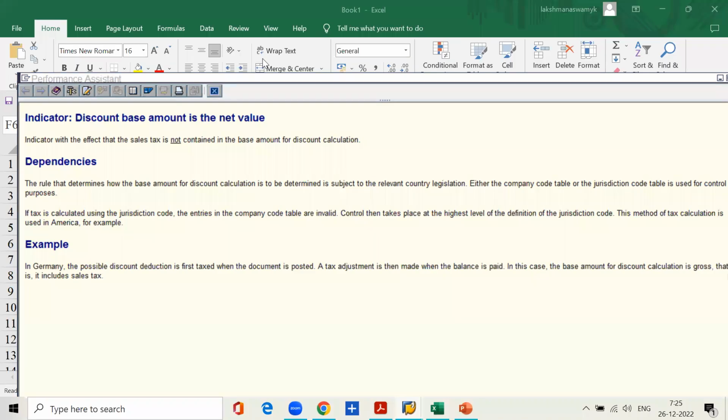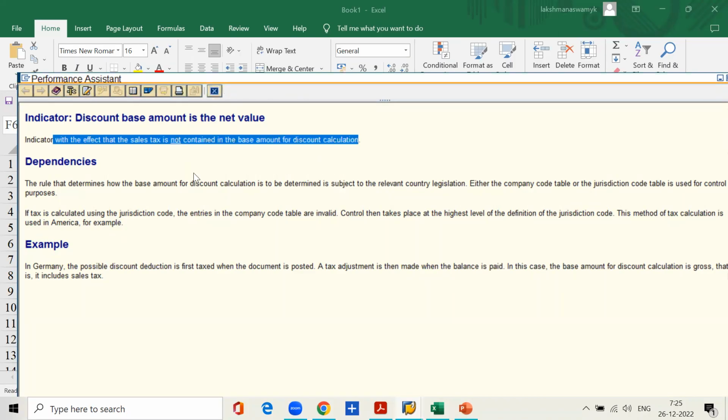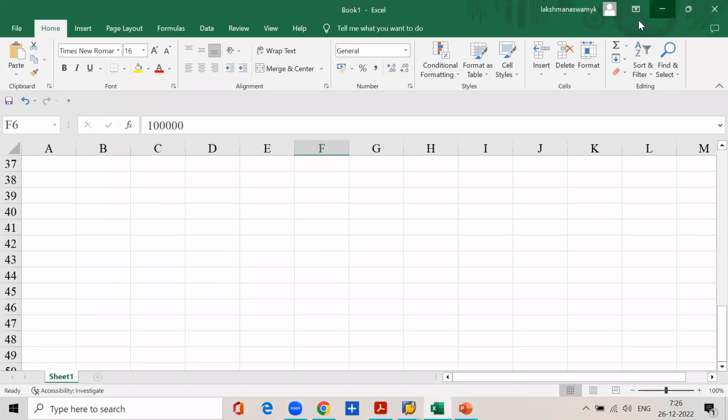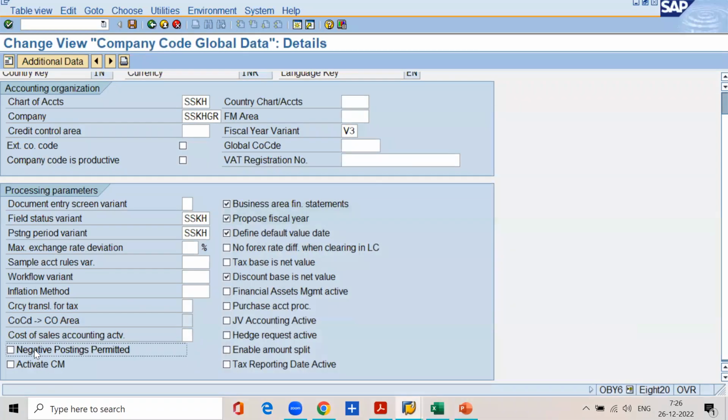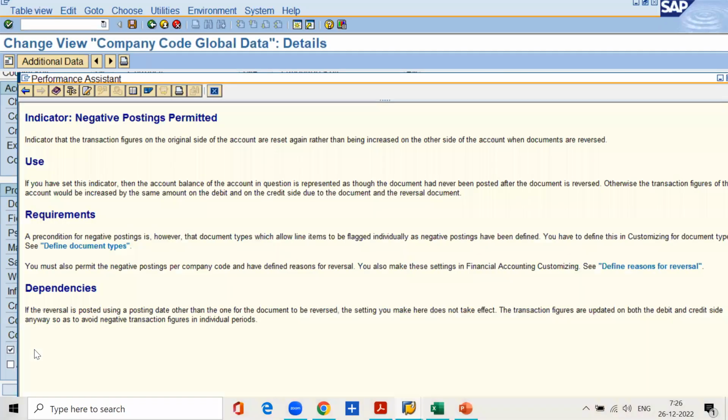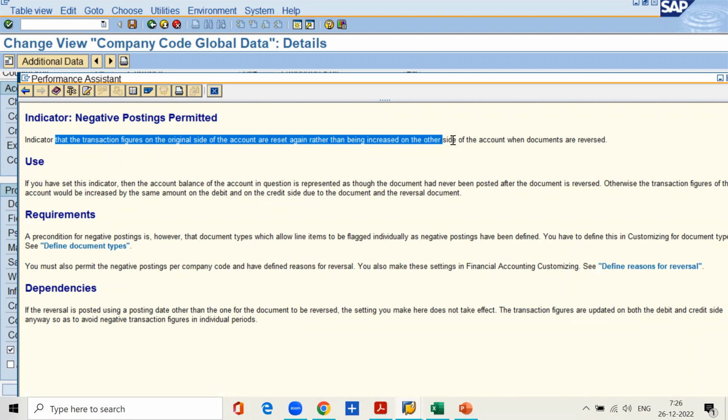Now, for example, see here, negative postings permitted. Press F1. See: indicator that the transaction figures on the original side of the account are reset again rather than being increased on the other side of the account when the documents are reversed.